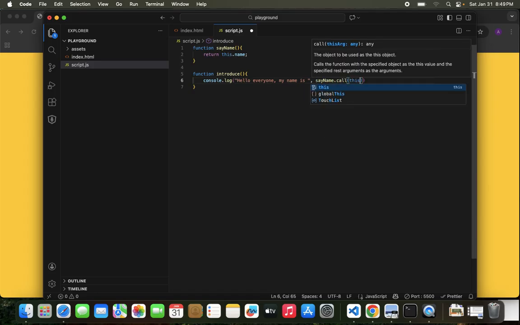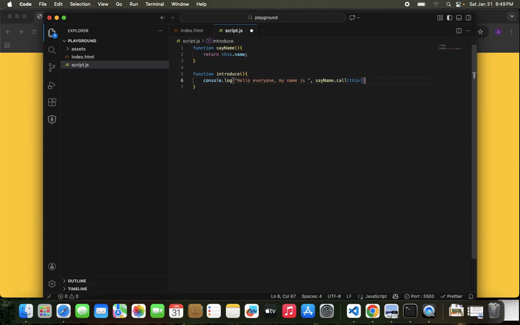Then I can pass that object reference here. Now you're looking at this code, you're thinking, where did this come from? What is this? So in this case, this is an implicit reference to an object. So we're implicitly passing an object reference.